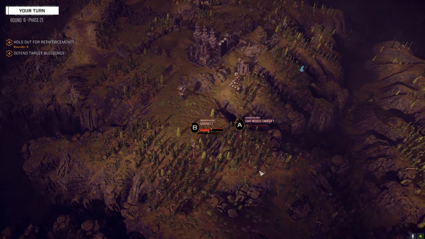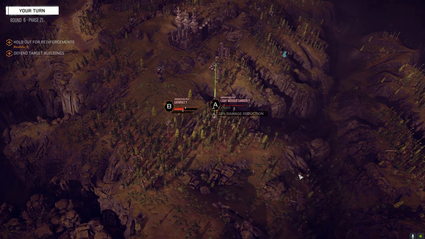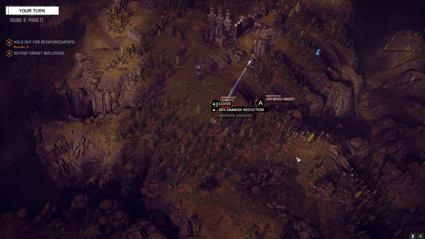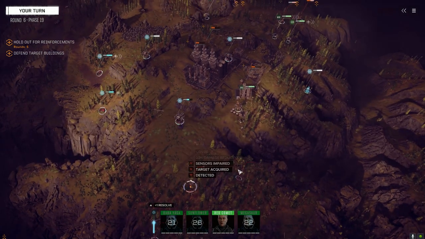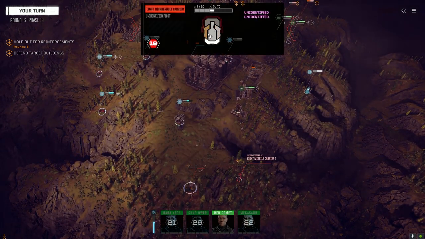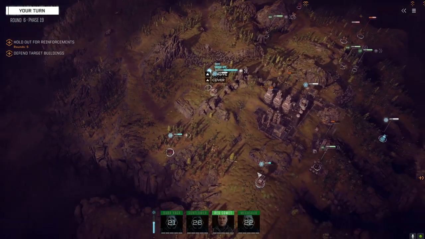Let's do this. That guy's got a lot of armor. Either that or we're splashing the shit out of him. Okay, he's got a tag on him. Yeah, he's taking a splash everywhere. Figures. Maybe the turrets can finish him up this turn.